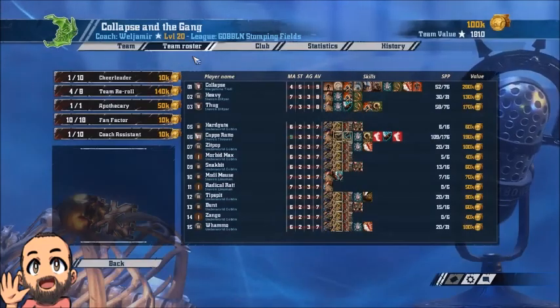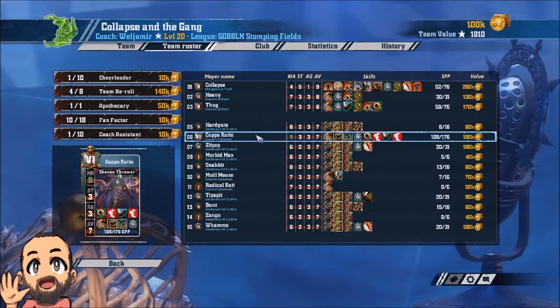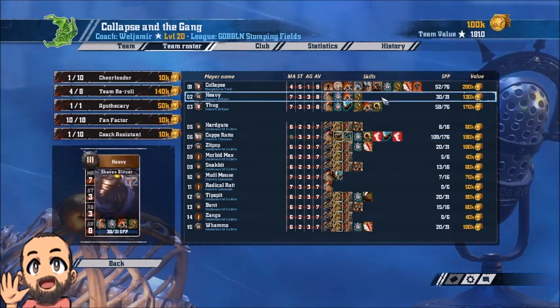He's got his full roster. He does have a move 9 thrower. Double move boosted. Wow, that thrower is really good too. A couple of claw pieces. 3 claw pieces. Yikes.